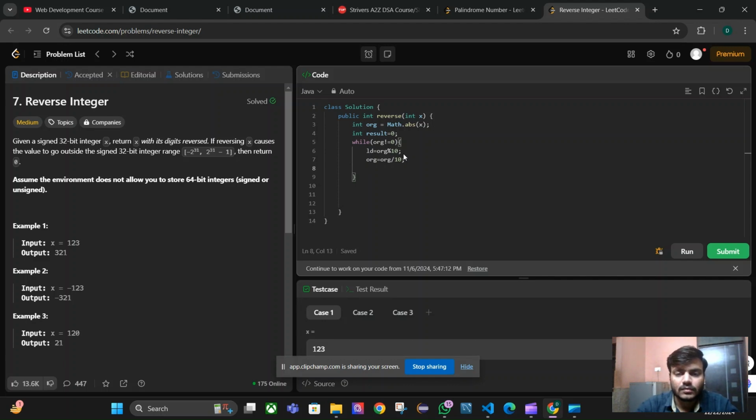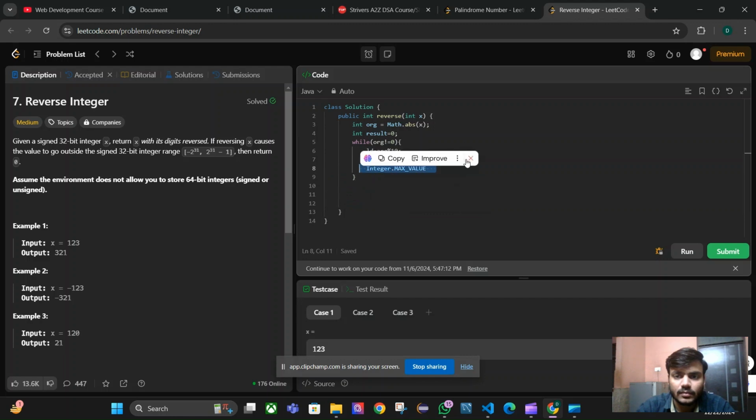For this, we have to discuss the concept. For getting the maximum value that can be stored in an integer variable, we use Integer.MAX_VALUE.